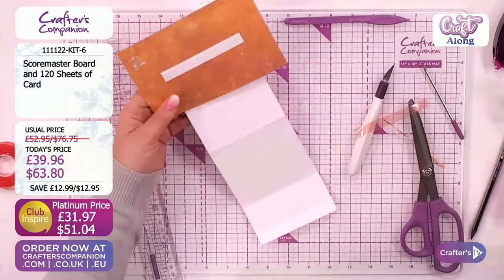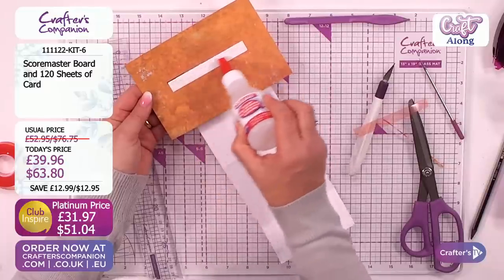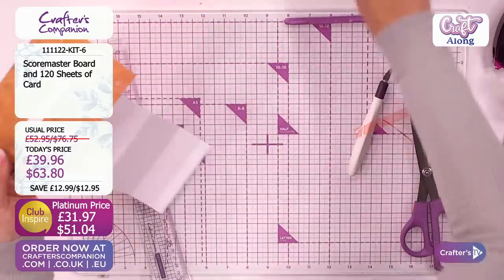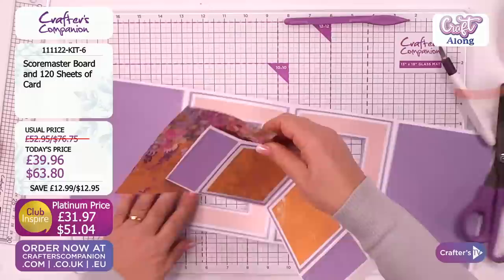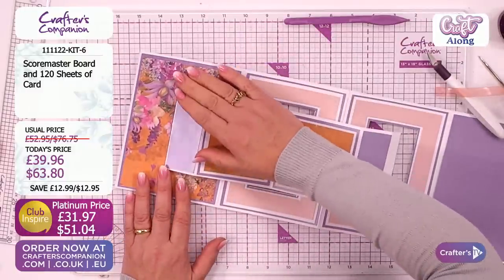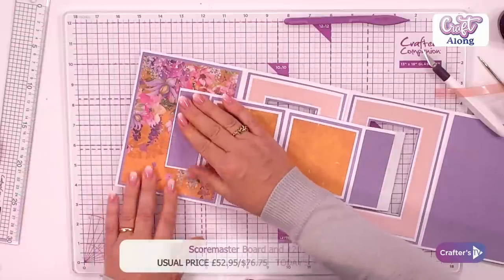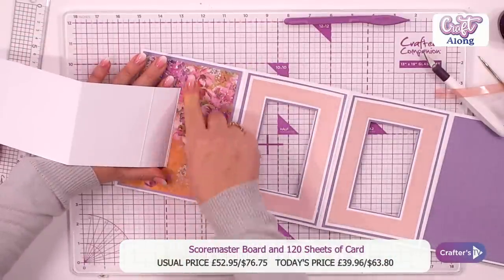Then I'm going to put my glue on here, and make sure I put my glue on there as well. Every time I use wet glue, but if you prefer to use finger lift tape or whatever, then please use what works for you. Turn that over and put that, hopefully you can see, back in place. What you've got now is that piece attached, but just make sure that's burnished down. I'll lift it that way. You can't see any workings. No, you can't. Brilliant idea.